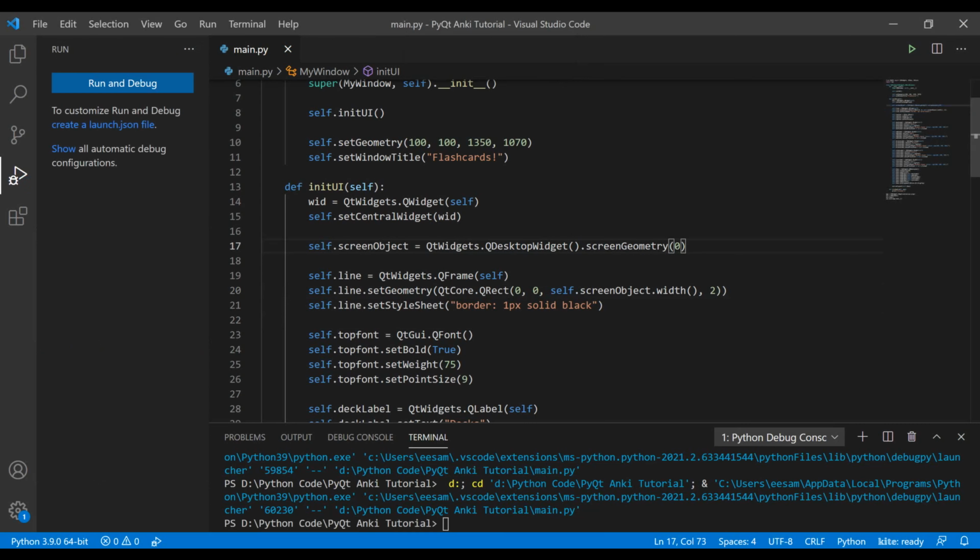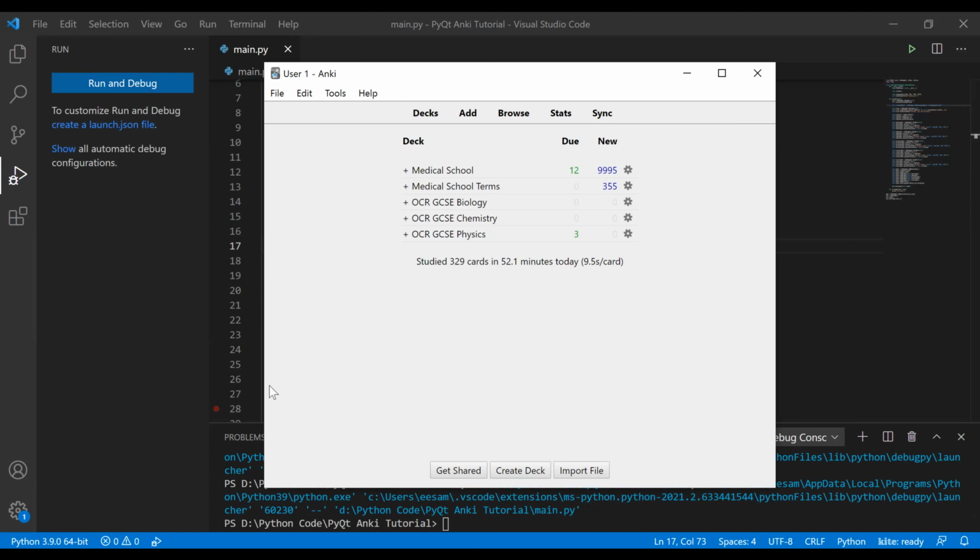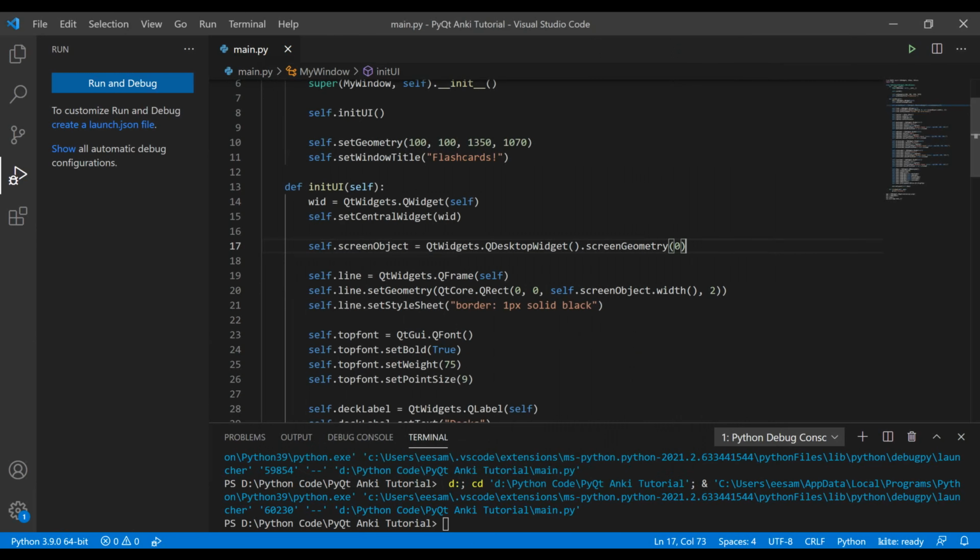The final thing we'll do is change the color. So I'm going to do this really quickly. I'll open Anki and get a guess of what this color is. So I think it's roughly 165.